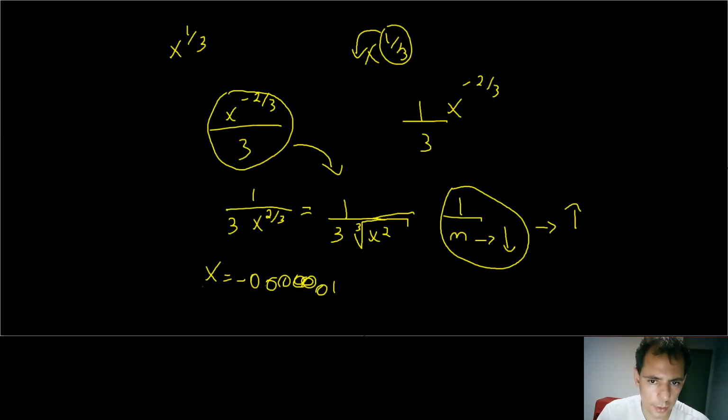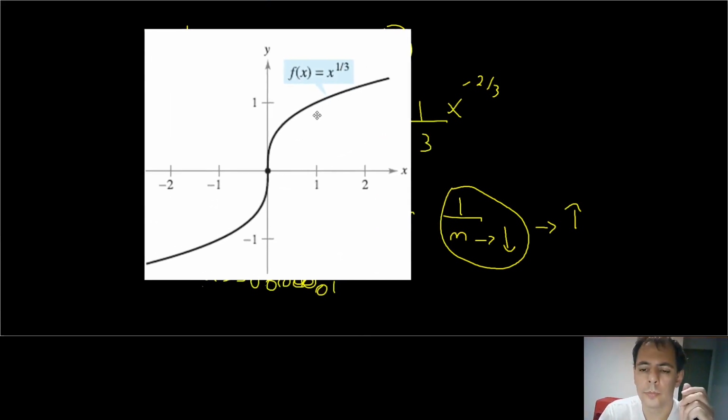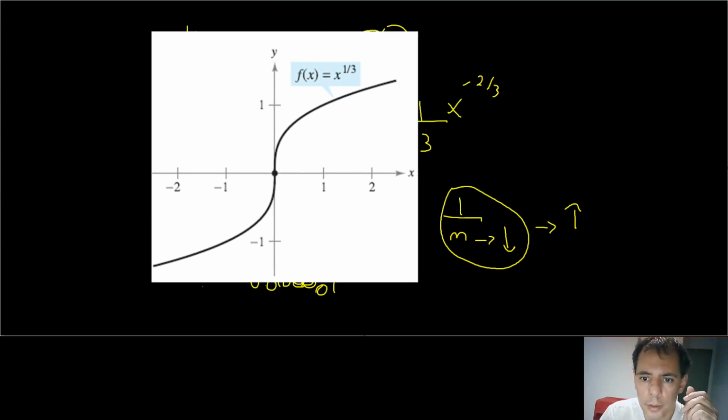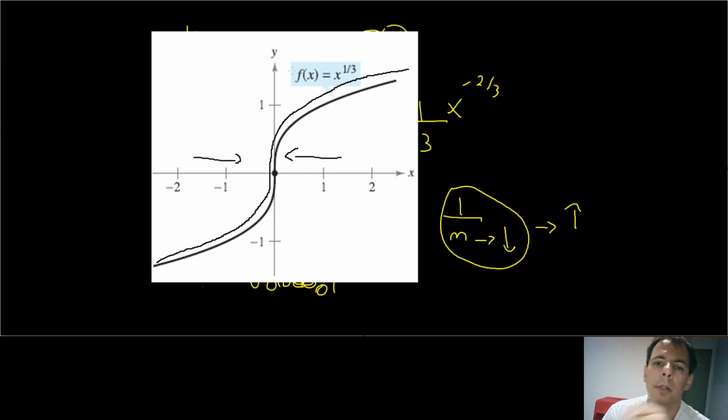And do we have that? Yes, we do. I'm going to show you guys the graph. There you go. So you can see here, as x approaches 0 from the right or from the left, the slope in here, which is kind of horizontal, is becoming more and more vertical, until it reaches vertical here. And then from being vertical, it starts going down again, becoming more and more horizontal. It's going to approach 0. It's never going to be 0 up there, but it'll approach 0.